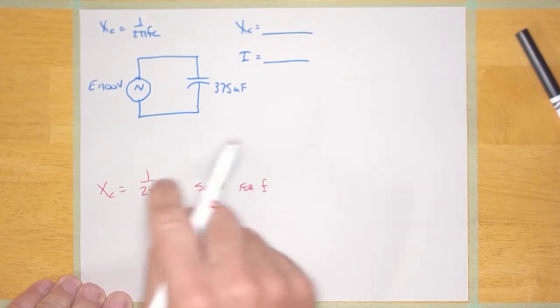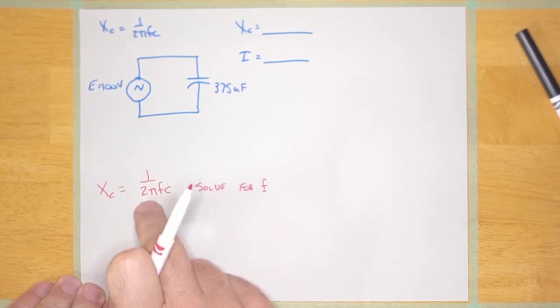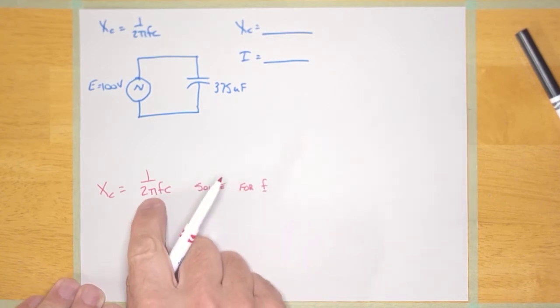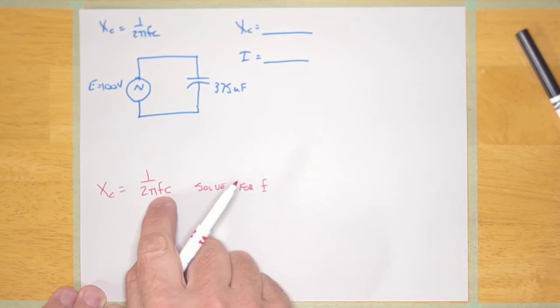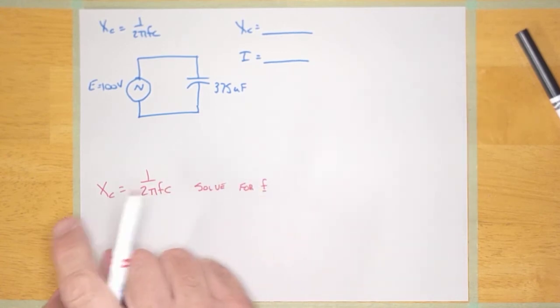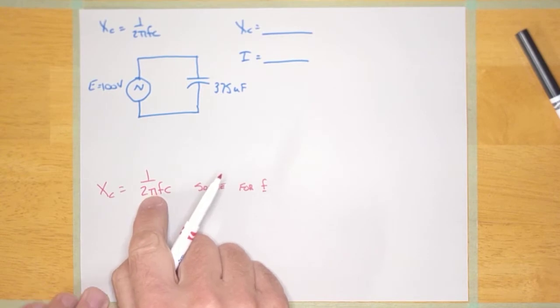The way I would do that is, well, the first thing I notice is that this entire formula is a fraction. There's a fraction in this formula. If there's a fraction in the formula, the rule is to start, you multiply both sides by whatever's on the bottom. Okay, that's always true for every formula that has a fraction in it. Step one, multiply both sides by everything on the bottom.